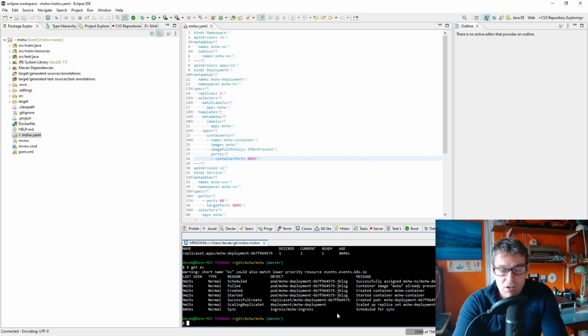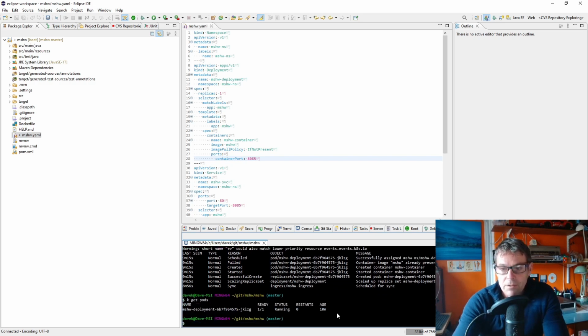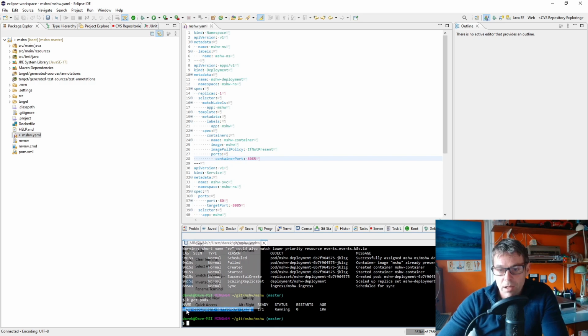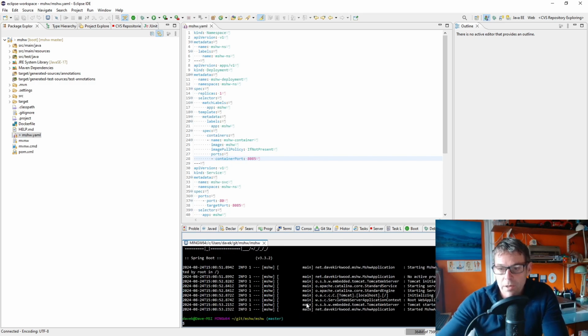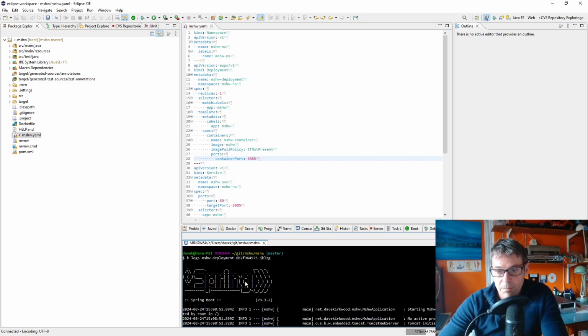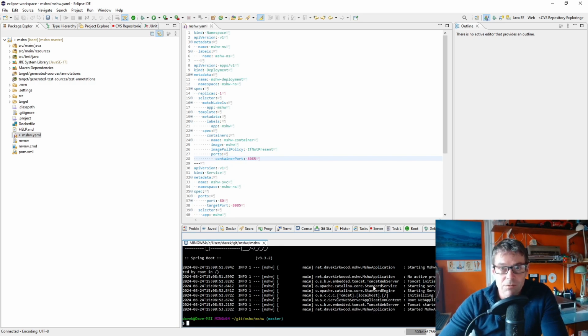The other thing is logs. So in Spring Boot we have our standard Spring Boot output. Obviously we can add to that. In code we can output things. If we want to have a look at the logs inside of a pod, I'll just do kubectl get pods, mshw deployment, and then if I copy the name of that and do kubectl logs, and then there we can paste the name of the deployment there, we can see the logs out of Spring Boot there.